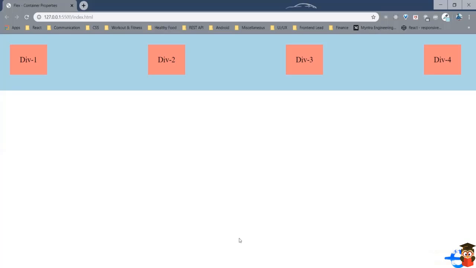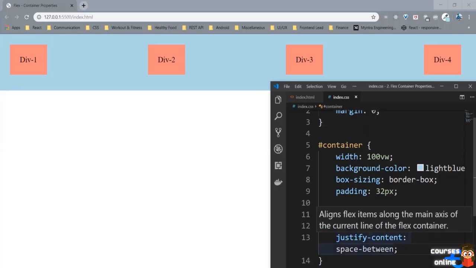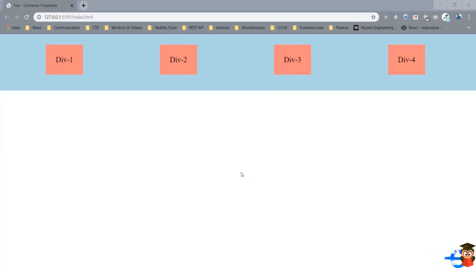So if you notice this justify content property, it works on the main axis and it accepts some more values. So let's try that. Instead of space between, let's say we want all these items to have the same space around them also. So instead of space between, we could do space around. Let's save it. And now as you can see, all the available space is divided around them. So we've got space here, here, and even on the left and right hand side.